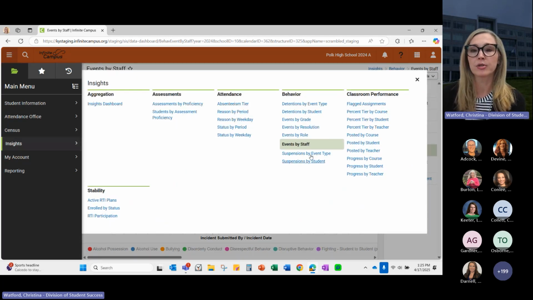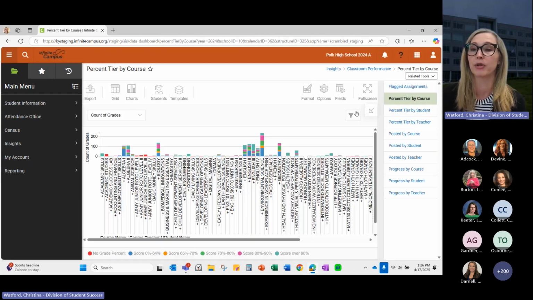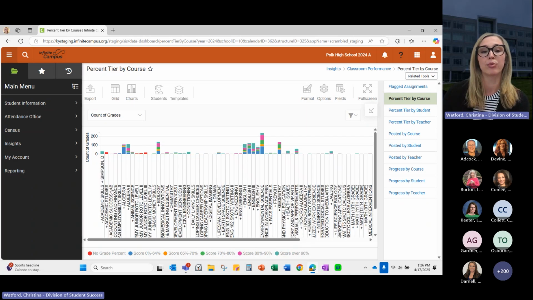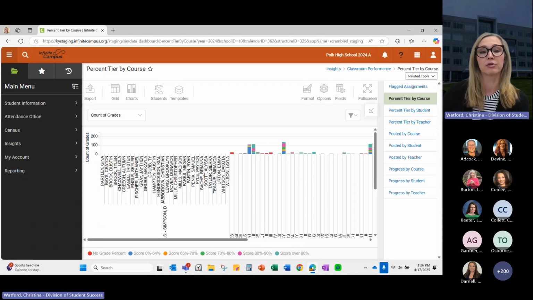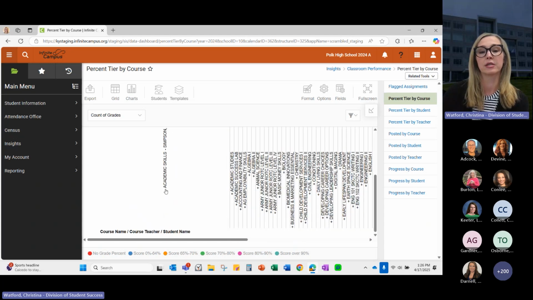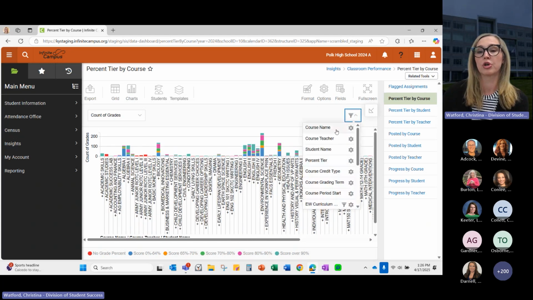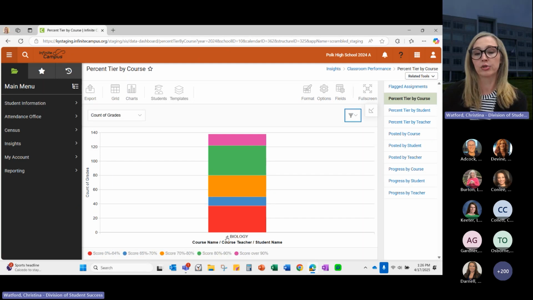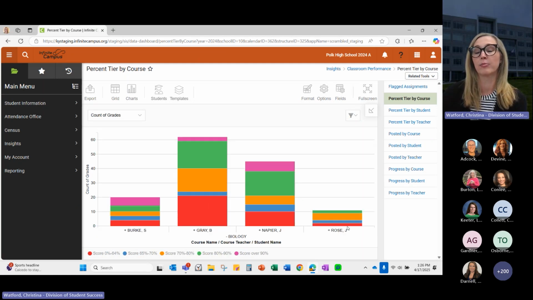So to make sure we can cover some of the other reports, I want to jump over to a percent tier by course report, because this will show us a couple of other features I want you to be aware of. So this gives a lot of data. Just want to show you that anytime you see a plus, there's additional data that you can break out for that particular category. And you can also very easily close it down. So just to show you a quick example, and to narrow this down for us, if you just wanted to look at biology and you click your little plus down here, it breaks it down by the teacher.